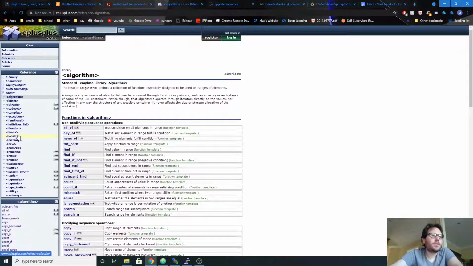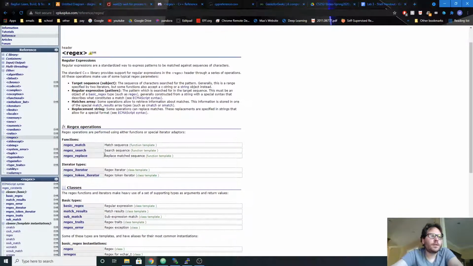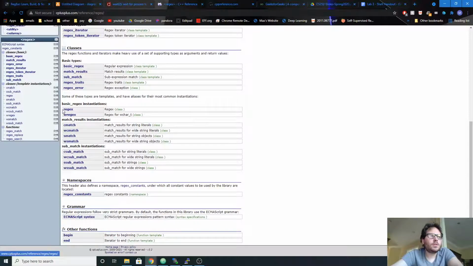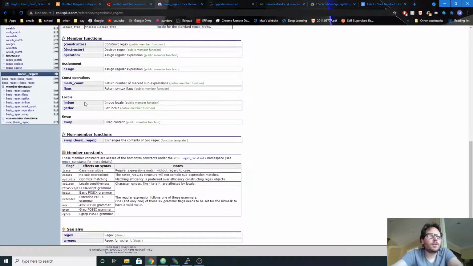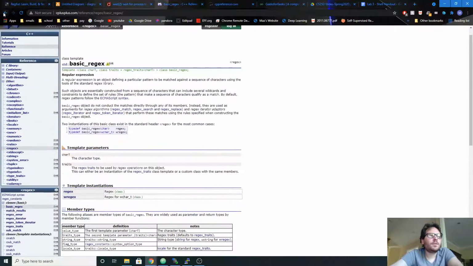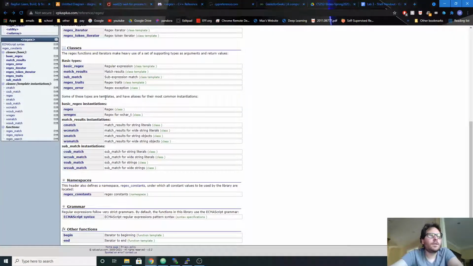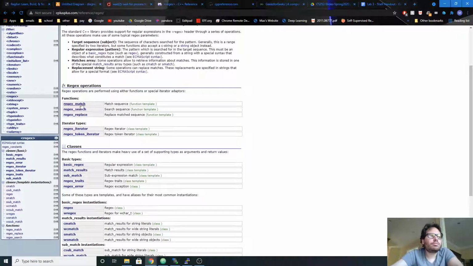For example, let's go to regex. Let's go to normal regex, basic regex. Still not finding a good example. Let's do regex replace.